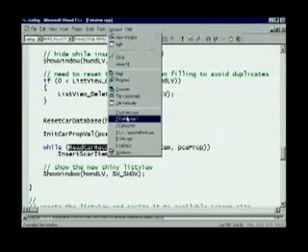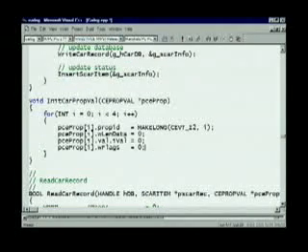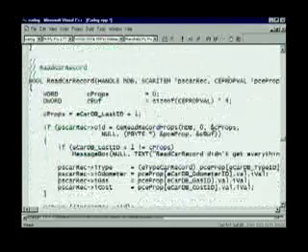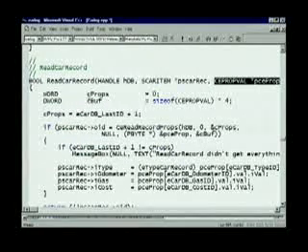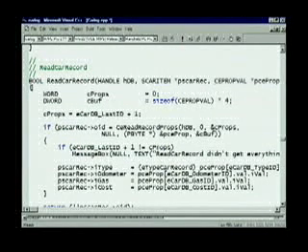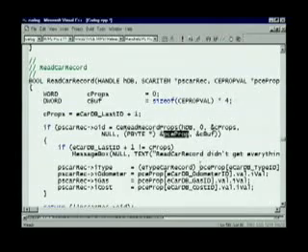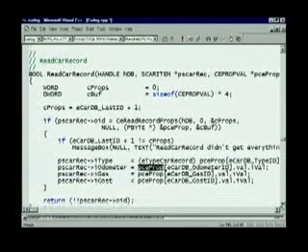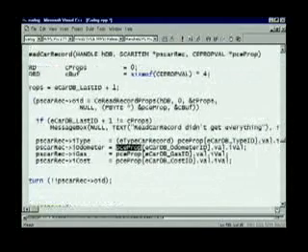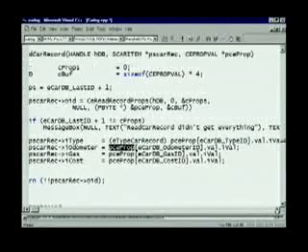ReadCarRecord is only going to read from those 4 properties that I've passed in, and it's down here. I pass in the 4 records to read, and then I pass in to CeReadRecordProps those 4 specific things to read, the number of properties to read, and I get it back, and it actually fills it in.